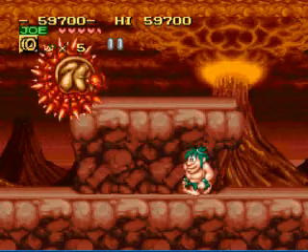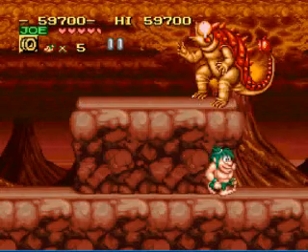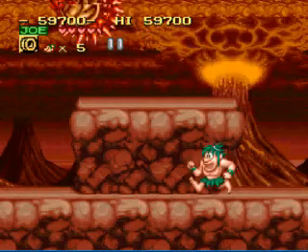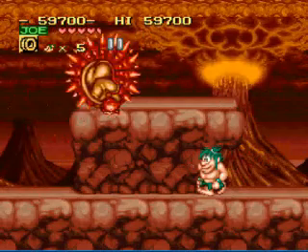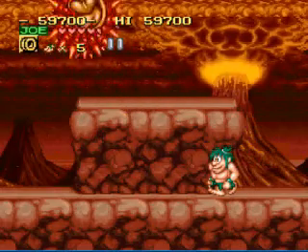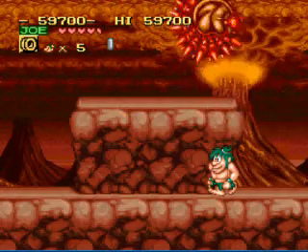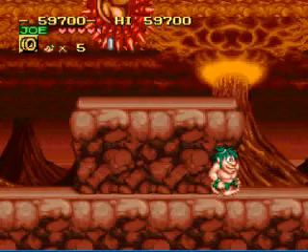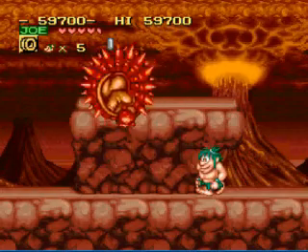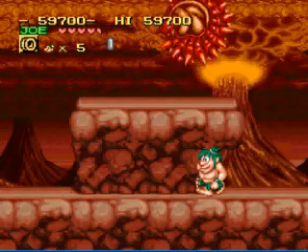This guy's pretty ridiculous. He has such an extensive pattern, and he never does anything to try to hurt you except bounce around in spiky ball form, and that's it. So yeah, there's not really much to this guy. Whenever he goes up in the air, he always comes down right in the middle here. So there's literally no excuse to ever lose to this guy, because he just doesn't do anything at all.